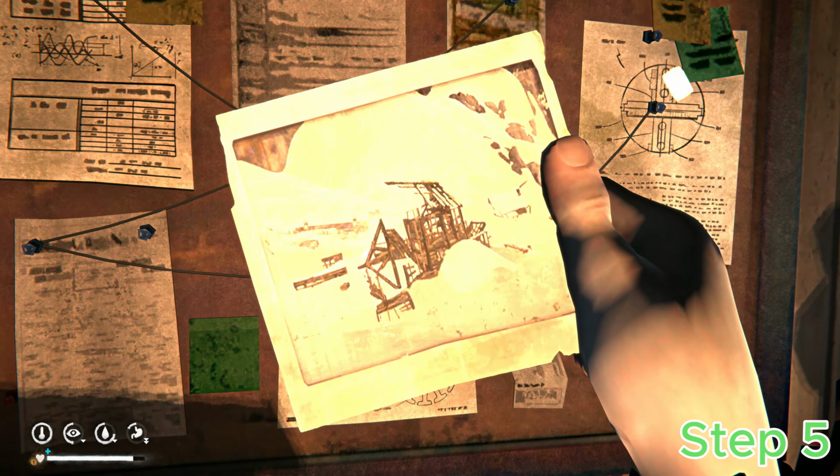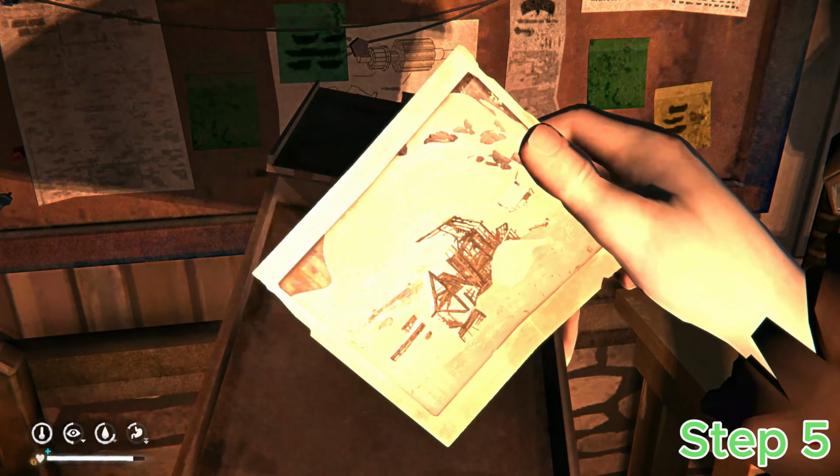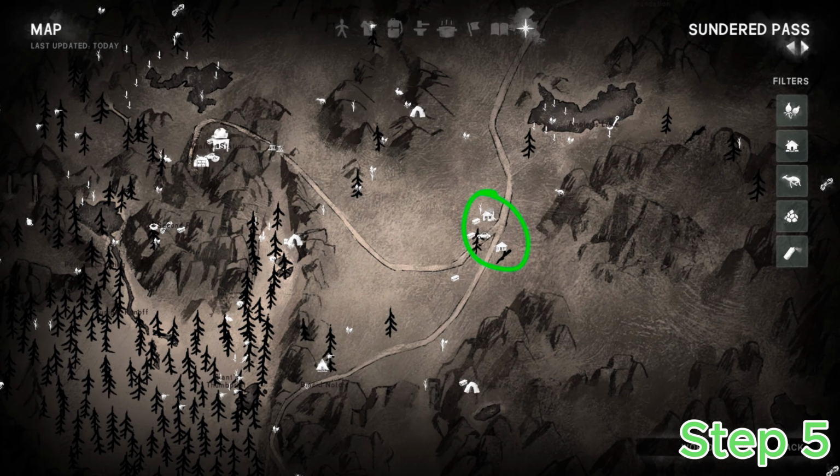Step 5. From the Polaroid we can see we need to find this location, which is kind of like a broken down house. This is the location on the map. I'm not going to go through every single route in this video, but I am going to show you a route that I found useful. I think it's somewhat of a shortcut.